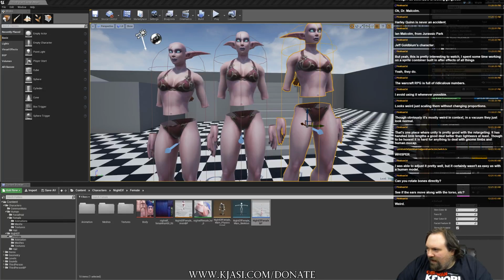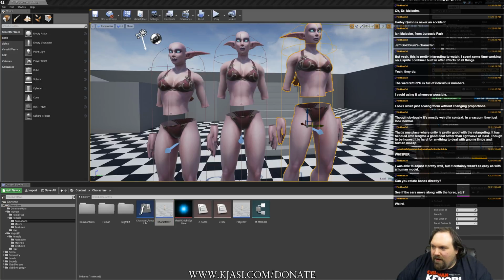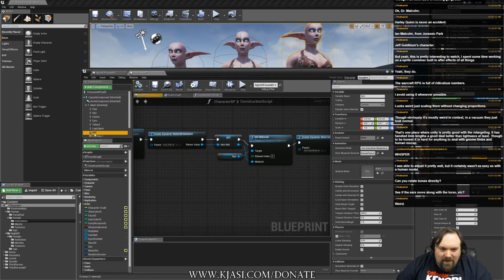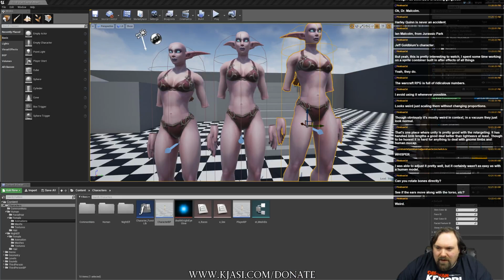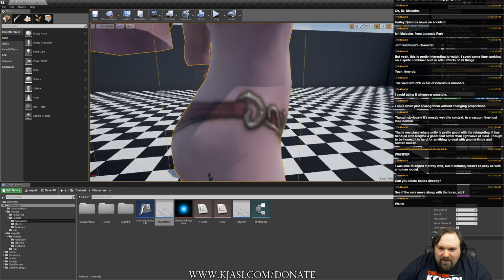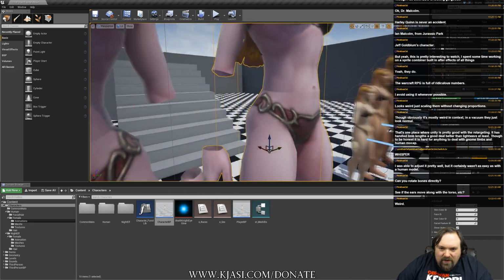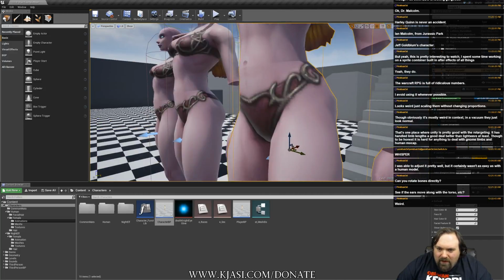Oh, yes, and I have to reset. Let's actually back out here in the characters. I forgot. When I dropped it in, it changed its location. So, there we go. And there we go. They have belly buttons again. Yeah, the normals aren't perfect, but they're good enough until I can do some work with them in Maya.